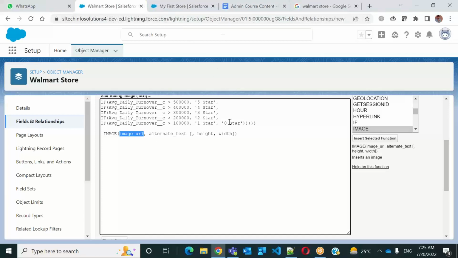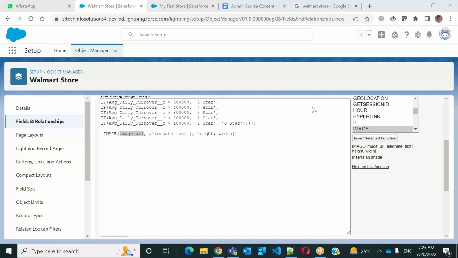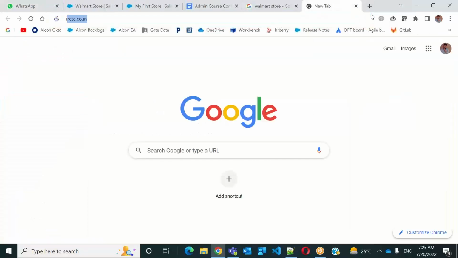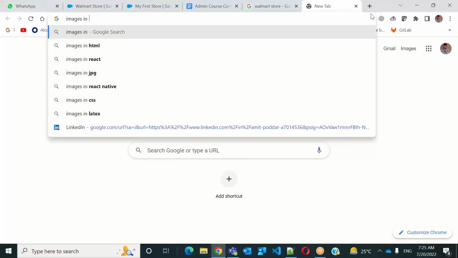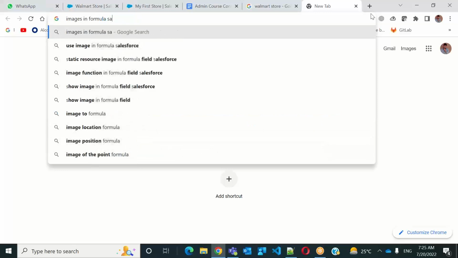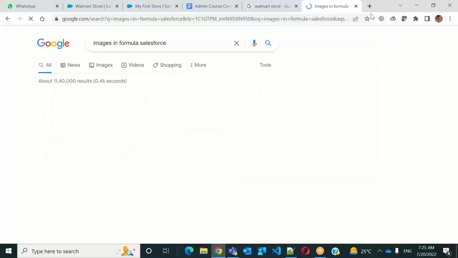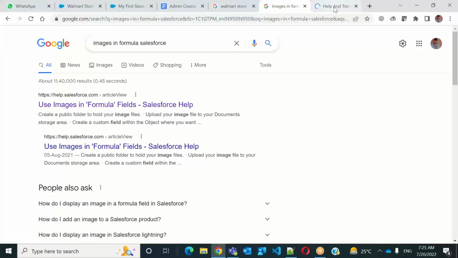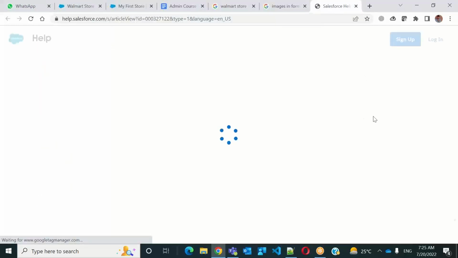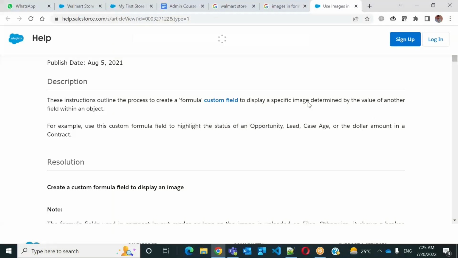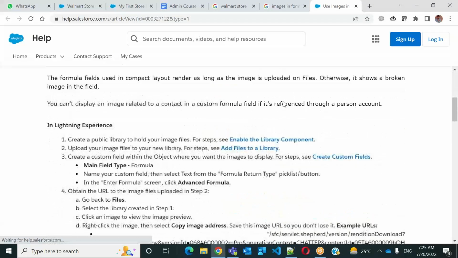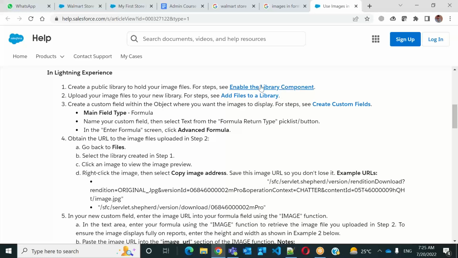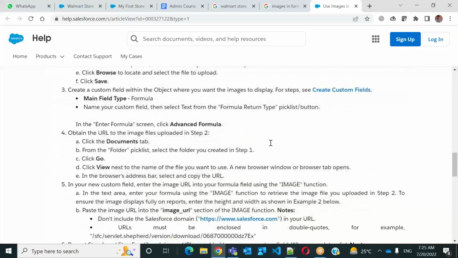So how to use the images in the formula? We have some of the default images given by Salesforce that we can use, and the other way is we can add our own images and use them.